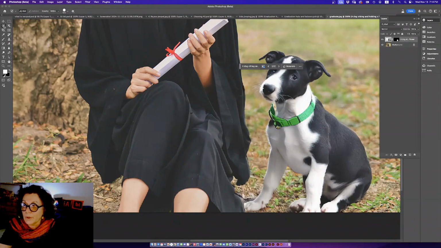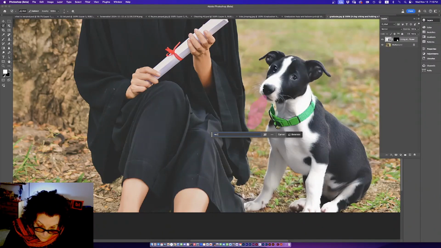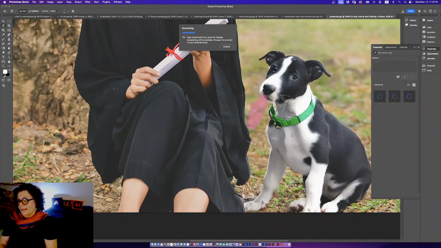So now I'm going to go to the brush, and use the brackets on my keyboard. The left bracket makes it smaller, and the right bracket makes it bigger. And I'm not sure, maybe I need to do something a little bit bigger, and I'm drawing that. And now in the generative fill, I'm going to say red flower. And let's see if we're getting something. Or we might not get anything, or we just have our dog with our own.